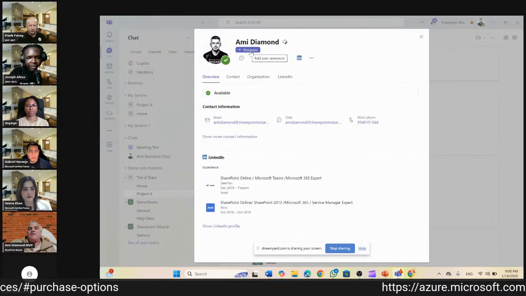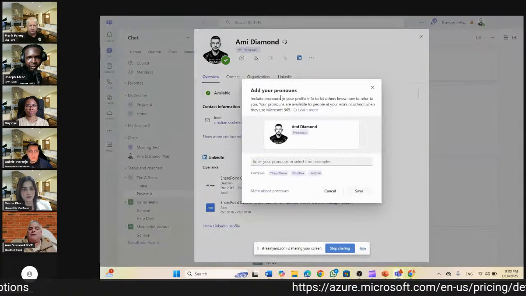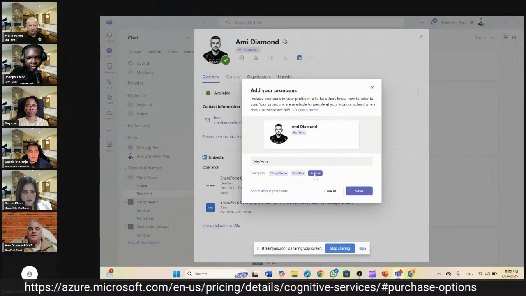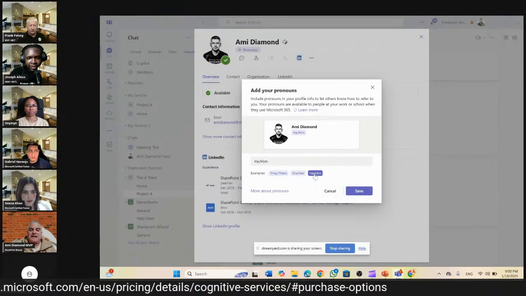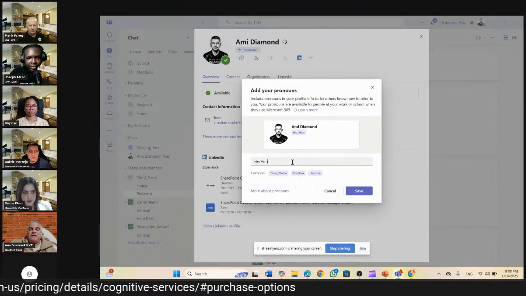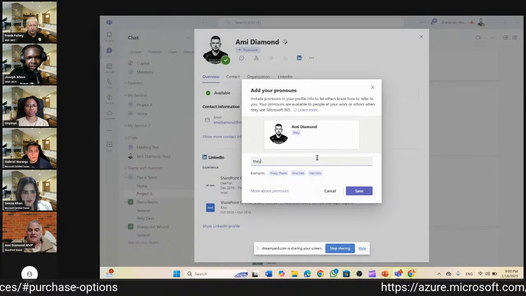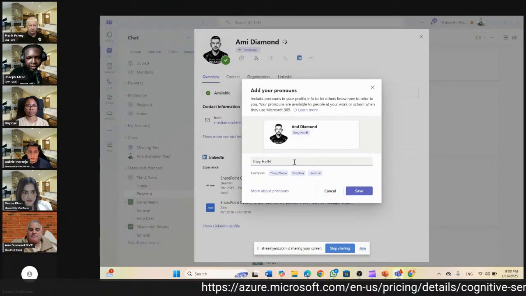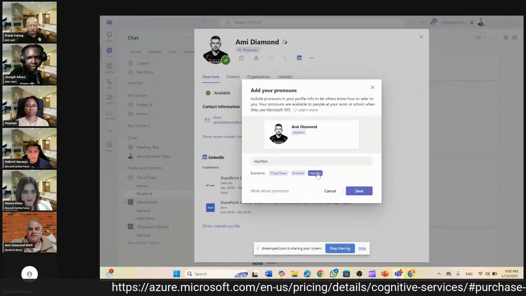And notice there's also a pronoun field. In case it's activated, you can define if you are he or she or something like that, or you can type anything you want if it's they or something like that. Let's keep it like that, my pronoun is this.